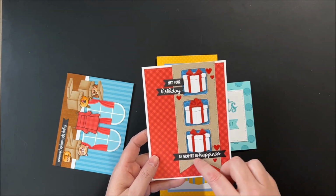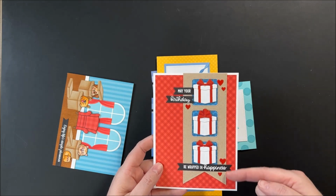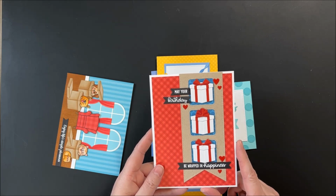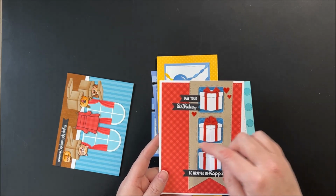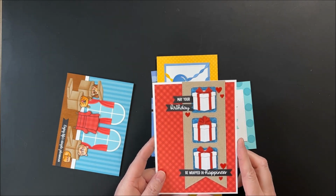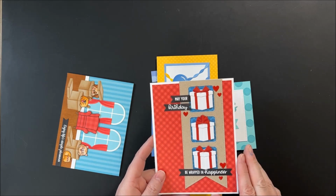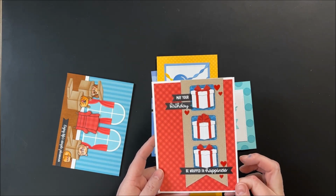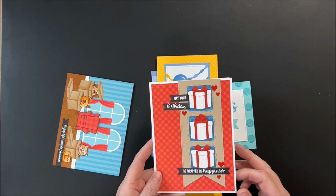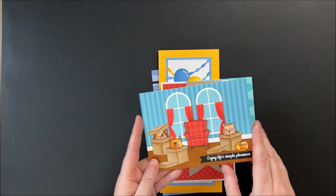And then I created this little pennant shape by cutting with the bottom with our fishtail banner dies and the sides with our ribbon and lace stitch straight edge die. And then I cut out the little cutouts in the center using our window trio square dies. And then for my little greetings there, I used the little pennant strips from our new notebook dies, the notebook photo corner to be exact. And the little hearts there from our mini basic shape 2 dies.